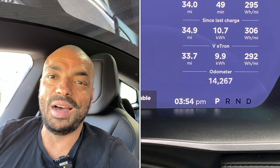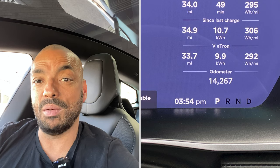The Tesla, however, on the journey back, and this was me, I actually put my foot down a bit in the Tesla and I managed to get down to one mile per kilowatt hour at one point. I was having a lot of fun. Over the course of the journey, I averaged 3.41 miles per kilowatt hour. So that is quite a big difference. That's just over 30% more miles per kilowatt hour in the Tesla than in the Audi.